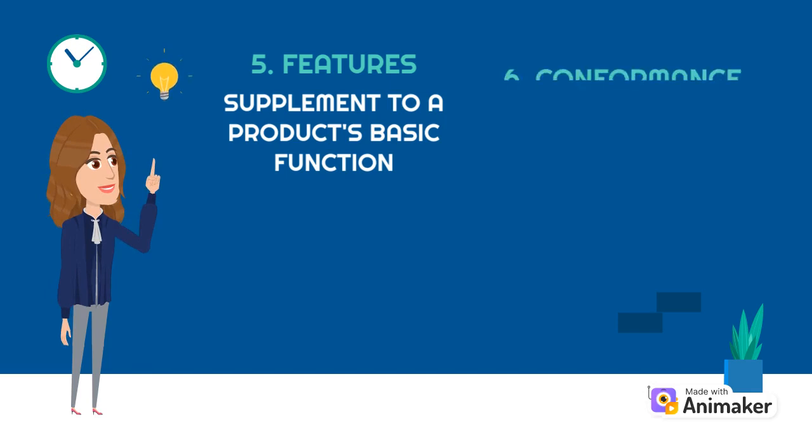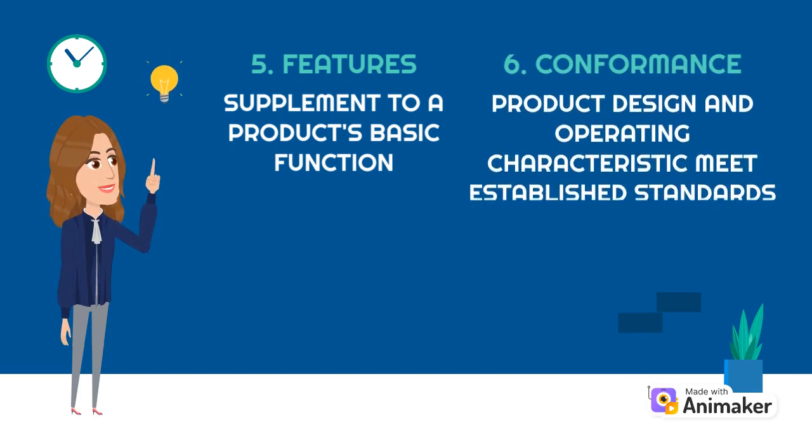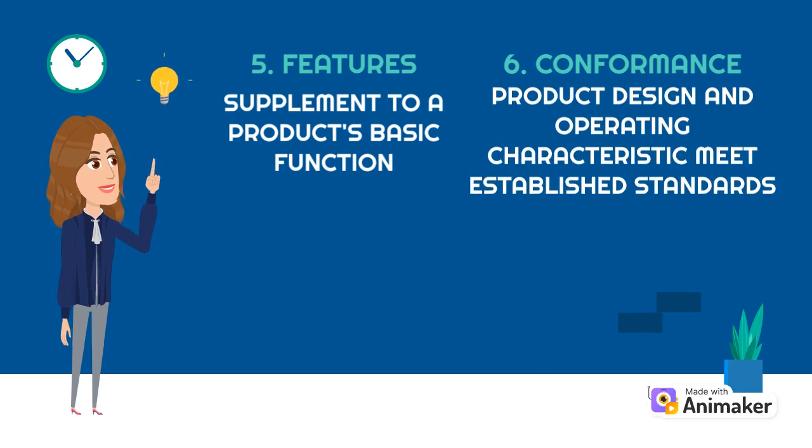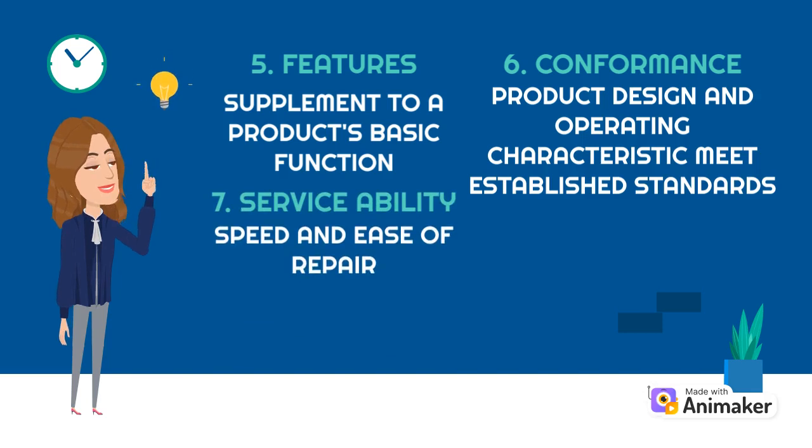Number 6 is conformance. Conformance is the degree to which a product's design and operating characteristics meet established standards or specification compliance. Number 7 is serviceability. Serviceability refers to speed, courtesy, competence, and ease of repair. Consumers are concerned not only about a product breaking down, but also about the time before service is restored.